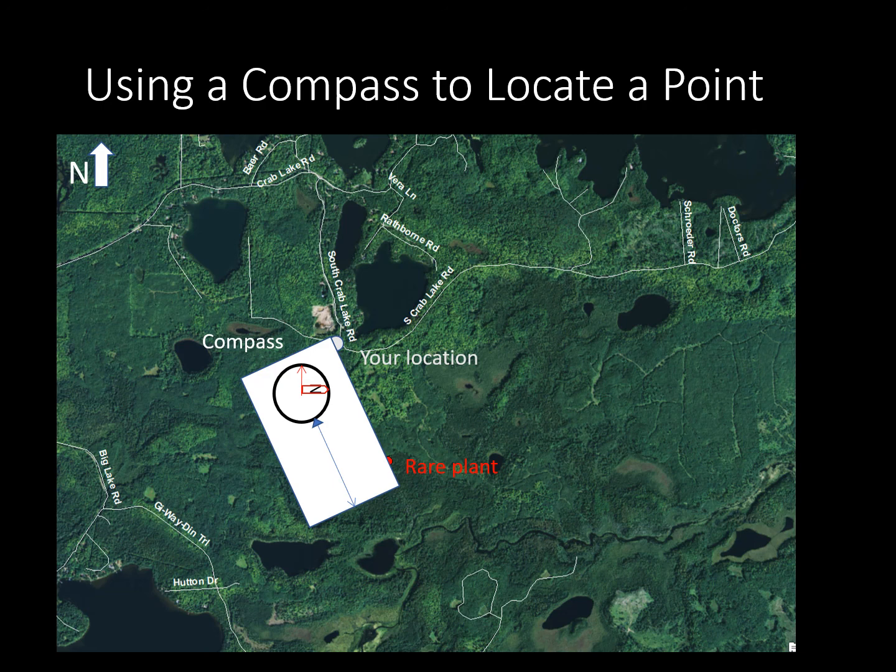Then, turn the dial on your compass until the north point of the dial is lined up with the compass needle. Finally, you're ready to move. Look for the arrow on the compass that points away from the dial. In this example, the arrow is pointing you 150 degrees from your current location.